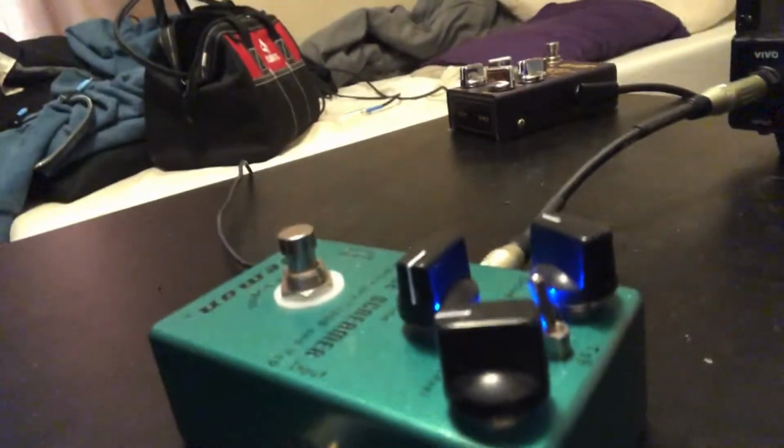There's the Vivo and the Demon Tube Screamer, of course, which is what I'm running. And down here is the Avatar cab. Yeah, so we're gonna turn that on. Turn on the tube screamer. Yep. And here we go.